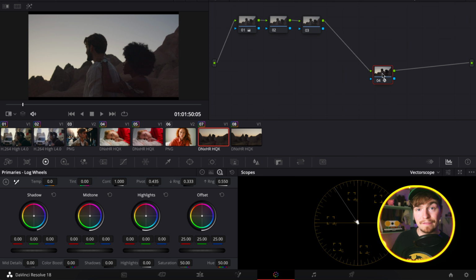And I put that at the very end here because all the primary edits you want to make to color grade, you want to do up the river, I guess, or up the line from your transform. Your transform is going to squish everything and really compress all that data into a Rec 709 image. So if you want to make any exposure or color changes, it's always best to do them before your color space transform.